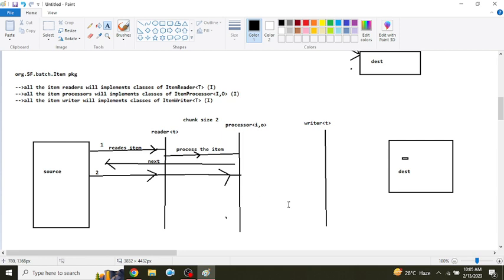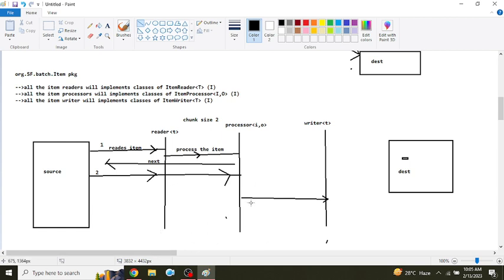Then the item processor will process the data. It gives a list of items, like two items in the list. These two items will be given to the writer. The list of employee data will be given to our college employee database.